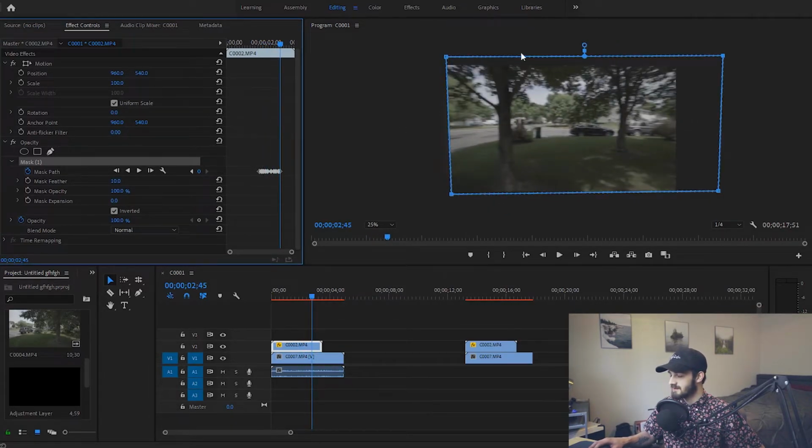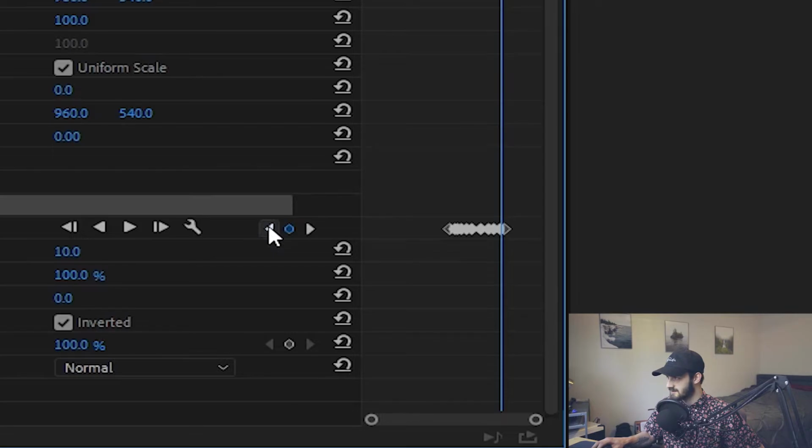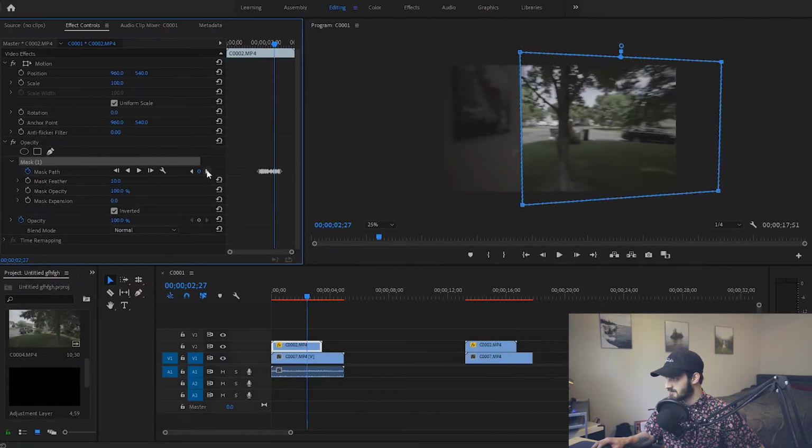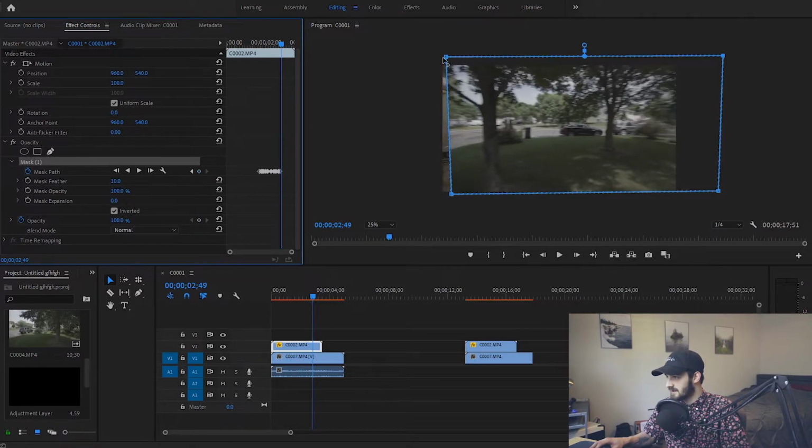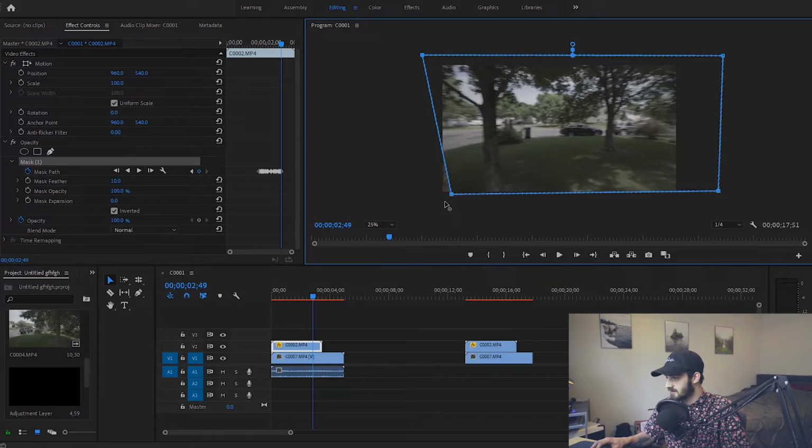Alright, so it's almost done, and you guys may have noticed I was fixing this point right here, which was too low and it was revealing a little bit on the top corner here. If you guys need to move from keyframe to keyframe, you can use these little arrow keys here and it'll move in between the keyframes. So now we're at the end here, and always make sure you keep on going a couple more frames ahead and you make sure your mask completely goes around your entire playback area.